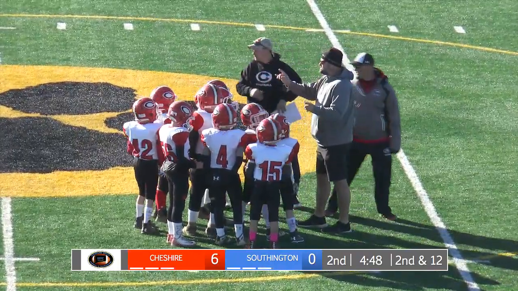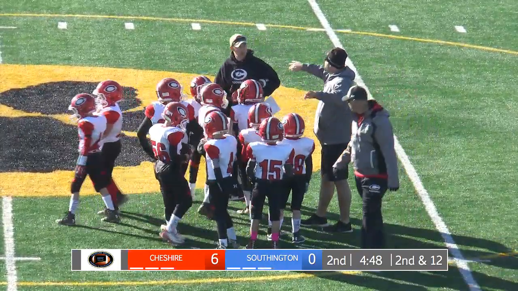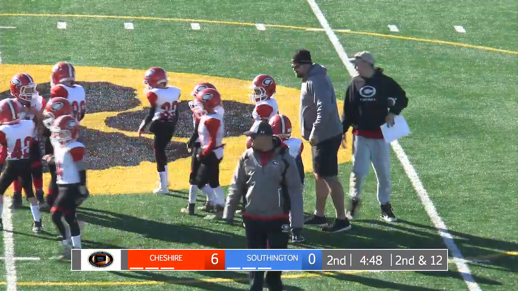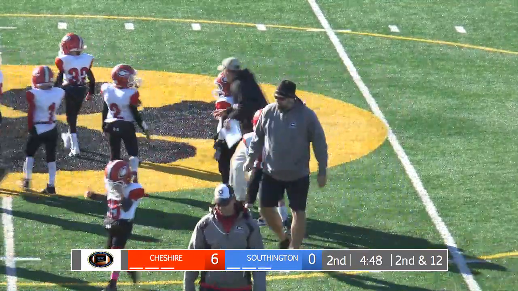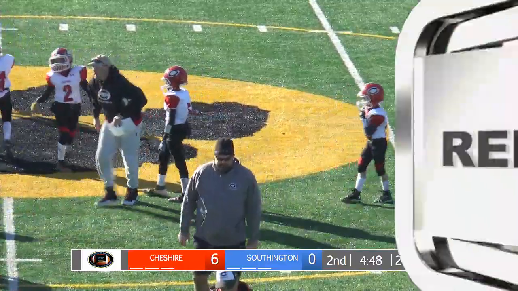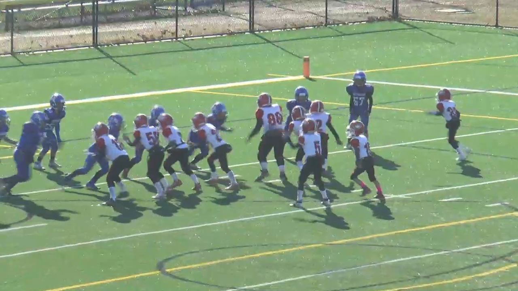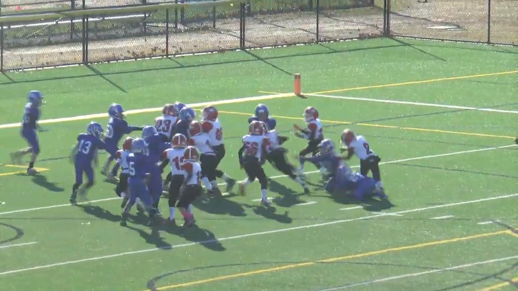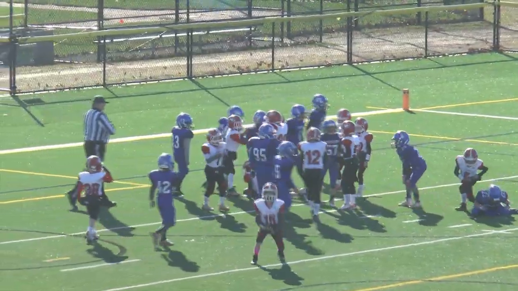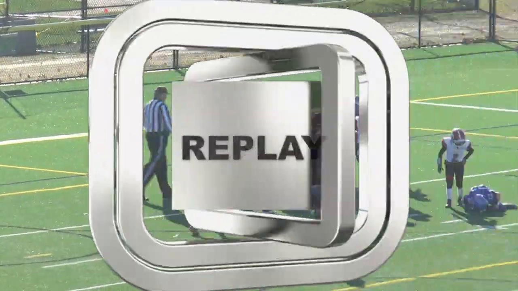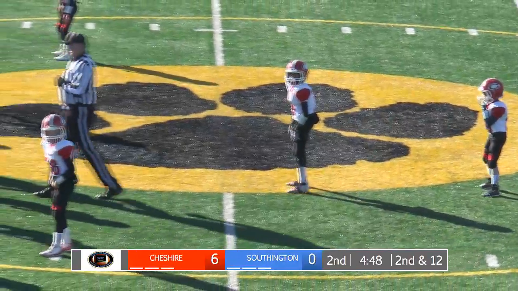So the timeout continues down on the field. I don't know if we have that touchdown. We can take a look at that if we have it. Corey will try to find it, fighting off that sunlight, and we do apologize about that. Take one more look at it. Pangaro finds a little hole, and he's in for the score. Nice job done. Timeout is over.